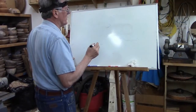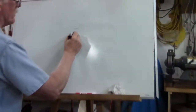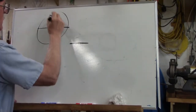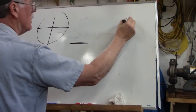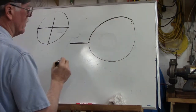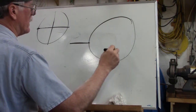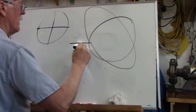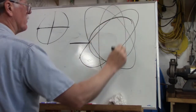When this piece of wood is on the lathe, it's being manipulated. So here, we're gonna say this is 9 o'clock, like on a clock here. Right here is 9 o'clock. Right here, the wood is smooth, or will be once I get it turned. It's just bandsawed round. But as it manipulates this oval, it's manipulating it in this way, and it's manipulating it in this way, and actually it just keeps manipulating it.